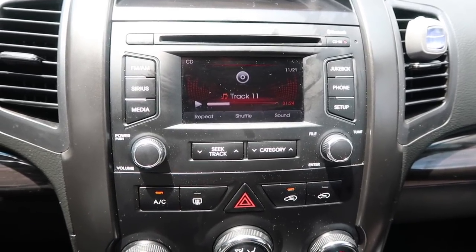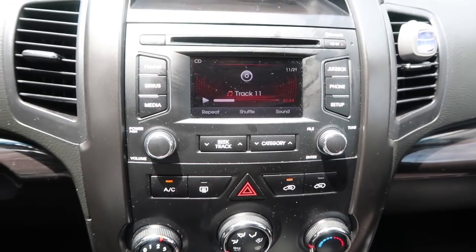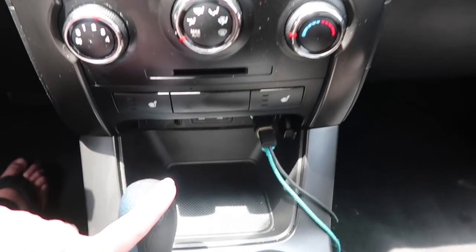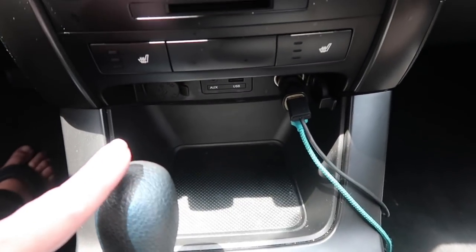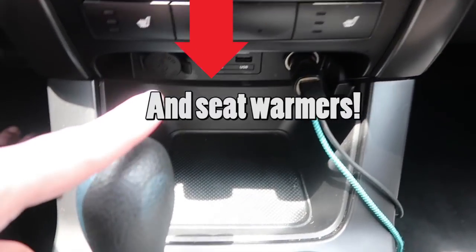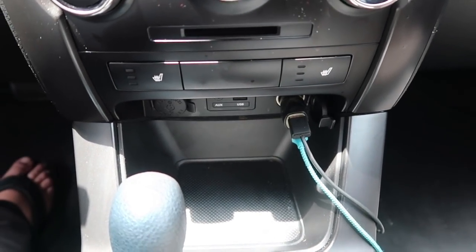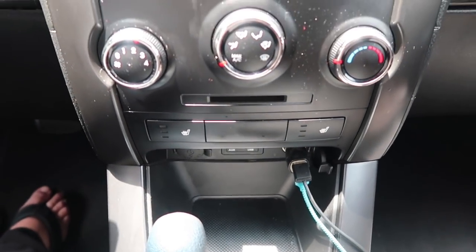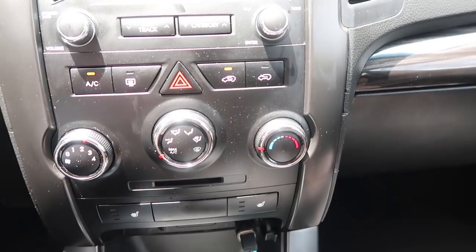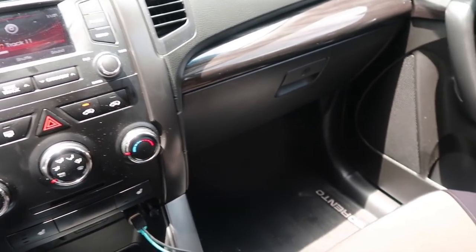It's almost like the opportunity to make your car an iPod, which I absolutely love. I think that is really, really awesome. And then he has down here a bunch of the regular lighter kind of charging ports, but he also has an auxiliary and a USB. So I love the more updated cars that step out into the future and have more USBs and that kind of thing, considering everybody's using chargers these days.